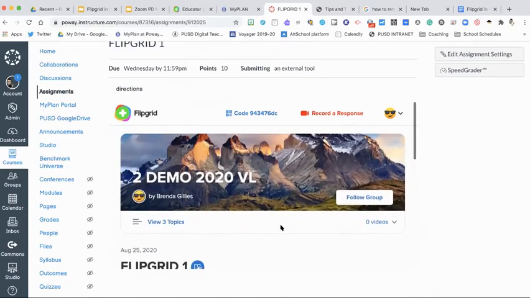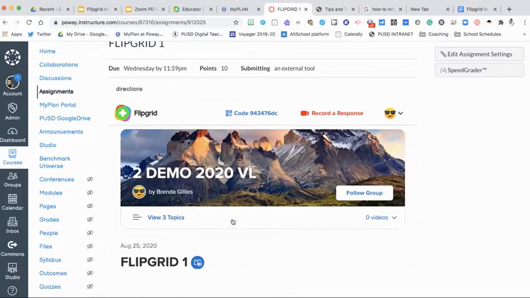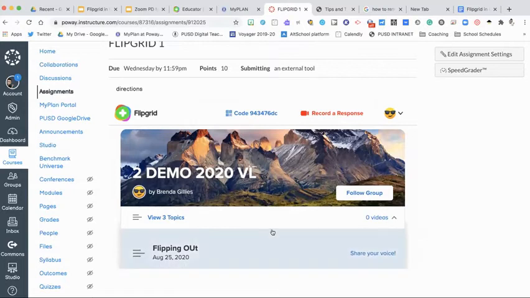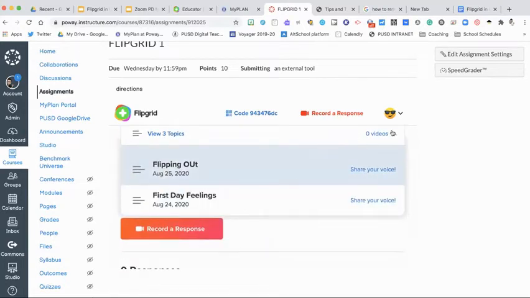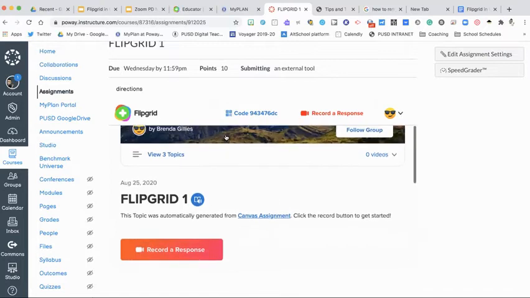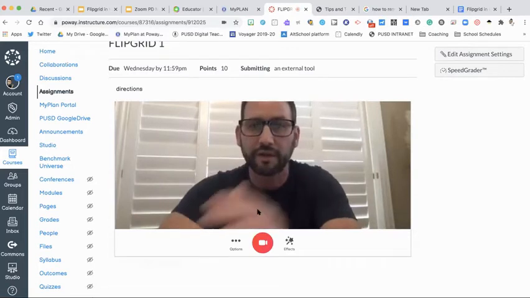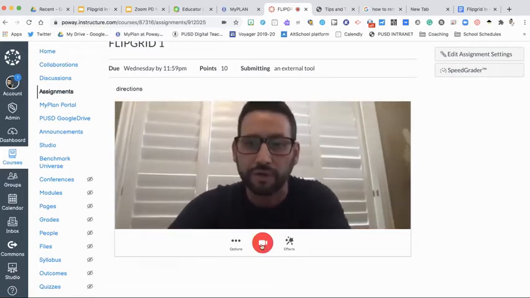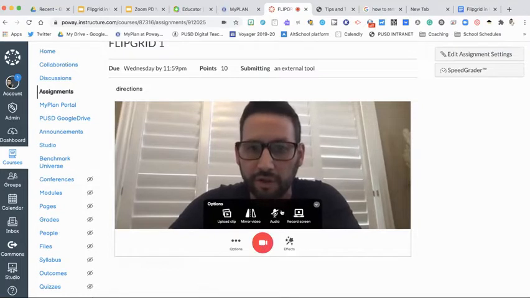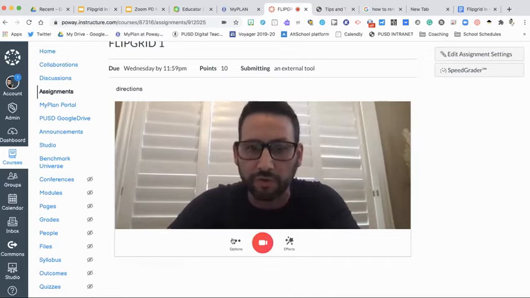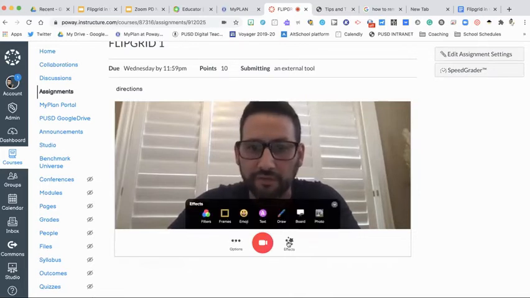If there are responses they will appear down there. One thing to note, and this is for your course or section, there is a drop down here if you have other active topics. Students will be able to click and look at other topics that are going on. There's no way to turn that off. So just so you know that anything that's active will show up in that spot for student response. Within here, all students will do is click on record a response and it'll bring up the Flipgrid screen recorder. Again, they can do all the things that they can do within Flipgrid, upload a clip, mirror image, audio, or record their screen.